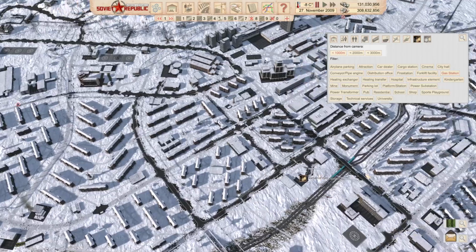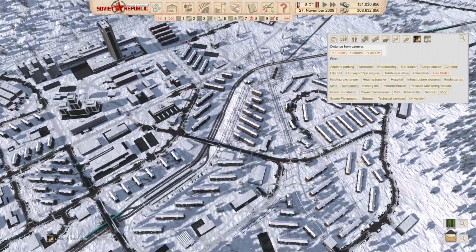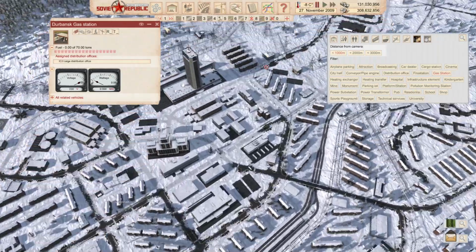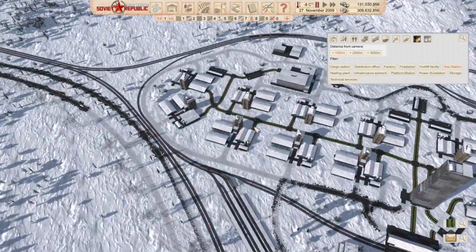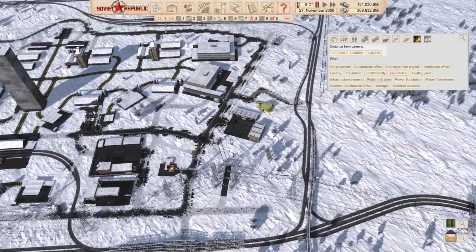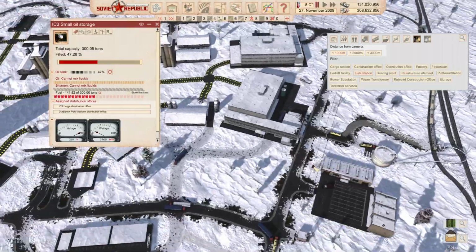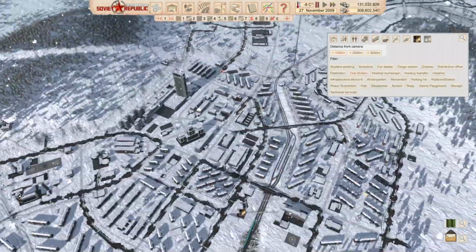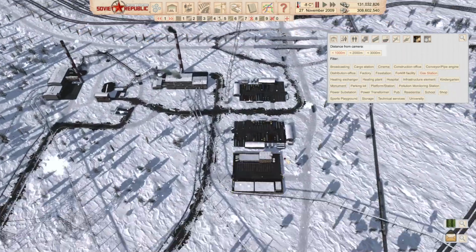Definitely one over here. Oh, are we just short on gas stations? Oh, this is out of fuel. Crap. And IC3 should have some stuff. This is available. So it's a matter of distribution has run out. So we need our distribution officers to do a little bit of a better job.